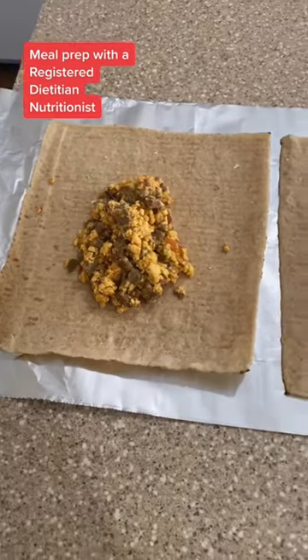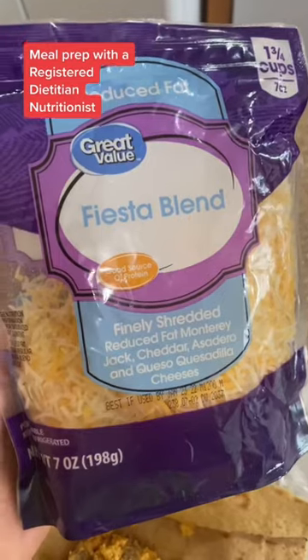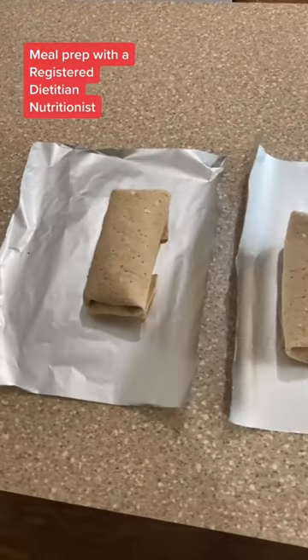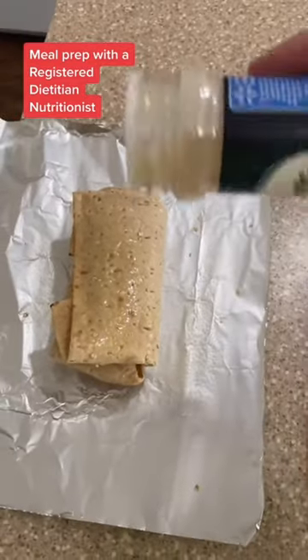For portions, this made about 2/3 cup of filling for each burrito. Next, add your cheese — you can use any type of cheese you prefer, this is what I used. I'm usually terrible at wrapping these burritos, but these turned out pretty good. Once your burritos are tucked away, hit them on both sides with cooking spray, then add your choice of seasoning — I did garlic powder.